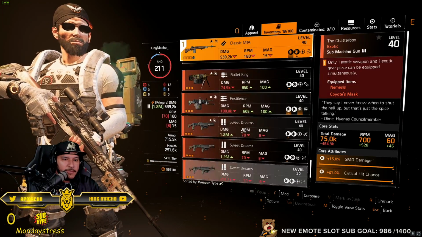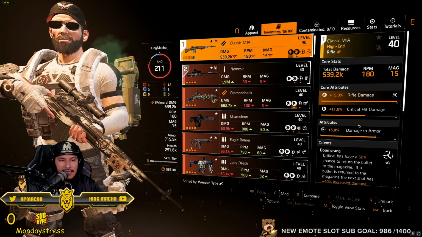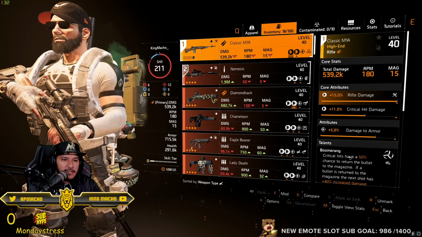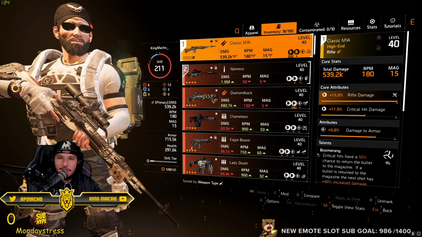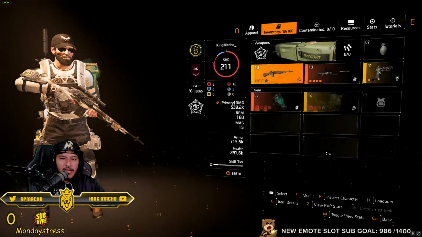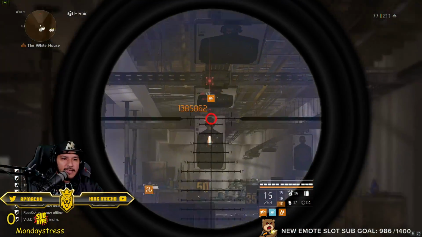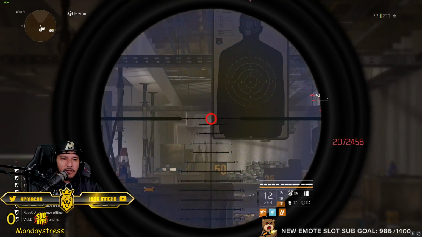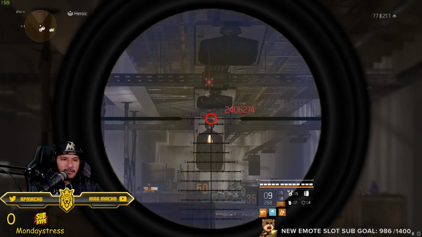If you want to use a Baker's M18, by all means, use that. Lucky Shot doesn't work behind the shield. Neither does Boomerang, from my understanding. So that's why I like to use just my regular gun for a while. And then when I start to get overwhelmed, I'll go ahead and switch to my shield, right? Whenever enemies push up on me.